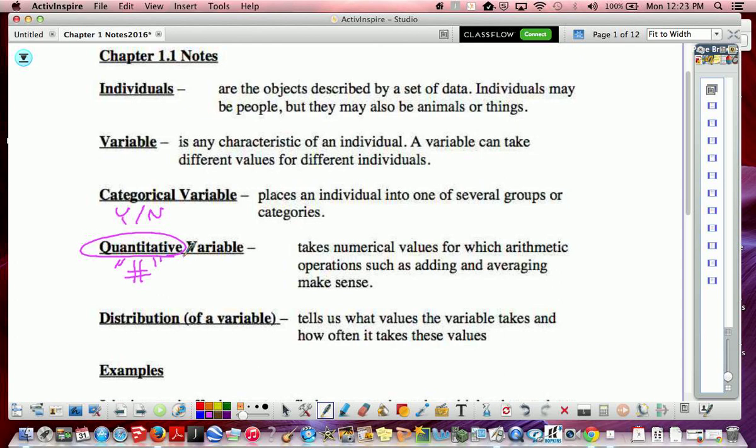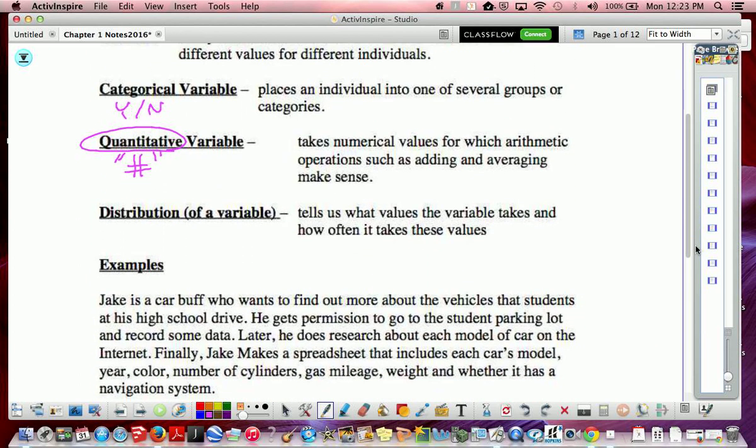They're not numerical. Then what we like to do with statistics and data is we start to collect and take a look at all the data of a group of people. We take a look at the distribution. So when we talk about the distribution, we could talk about the distribution of ACT scores of students at Hopkins High School. It might range from, say, a low of 14 to a high of 36. Or we could take a look at students' GPA, a low of maybe 1 to 4. Hopefully no one here at Hopkins High School has a GPA of 1.0, but you never know.